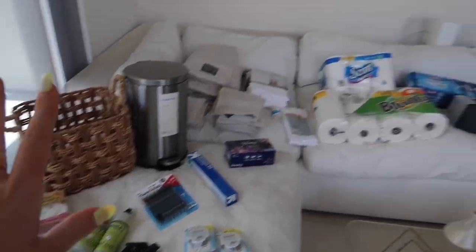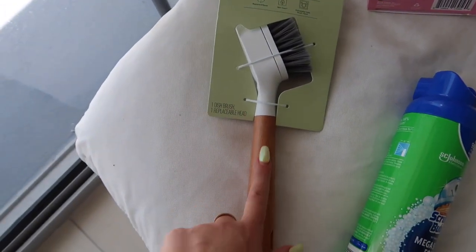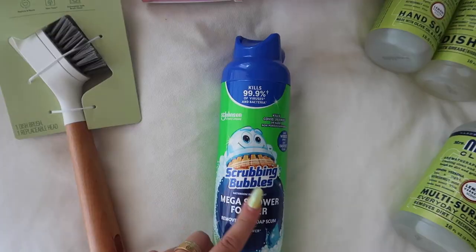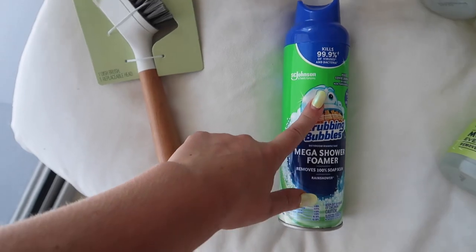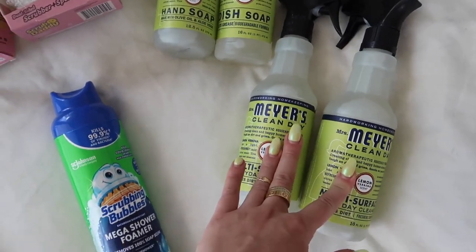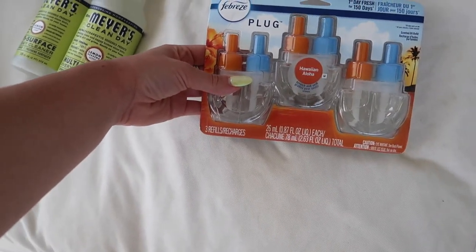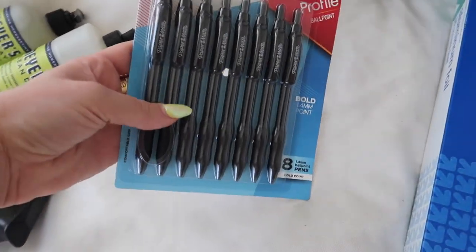Back from Target! I put everything out on the couch so I'll do a quick little haul. I got this cute wooden dish scrubber — it really matches the aesthetic. I'm trying out Scrub Mommy sponges in heavy duty — I've never tried them but they look really good. Got shower foaming cleaner because all my showers are white tiles, so I really wanted to stay on top of cleaning them. I got Meyer's products — my favorite — the lemon scent, two multi-purpose sprays, and dish soap. We don't have any candles yet so I got two Febreze plug-ins in Hawaiian Aloha scent to make it smell beachy. We also didn't have any pens so I got some Papermate pens.